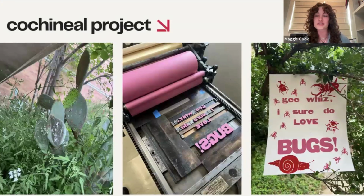In printmaking, we don't always think about where our materials come from or how much waste we make in the process. Having unlimited access to synthetic pigments makes it easy to mix endlessly, wipe away mistakes, and start over. But what if we worked with colors that had a history, a process, and a natural origin? Today, I want to talk about using cochineal to create letterpress ink, not just as a natural alternative, but as a way to be more intentional with our materials and our practice.